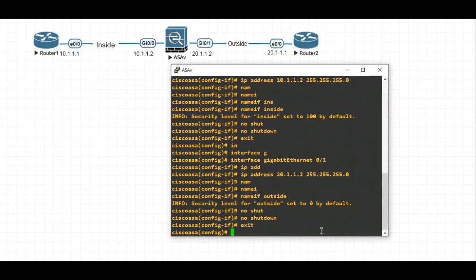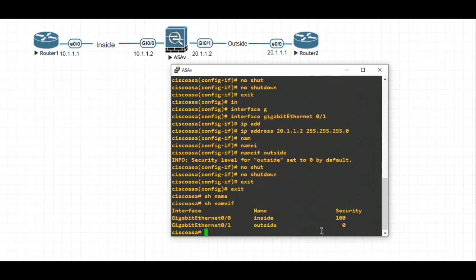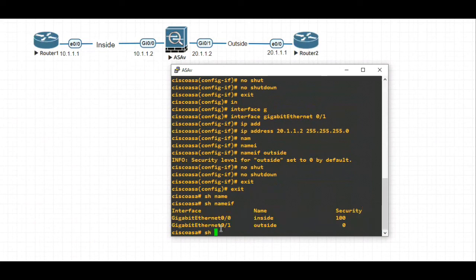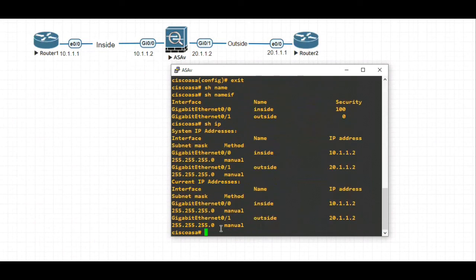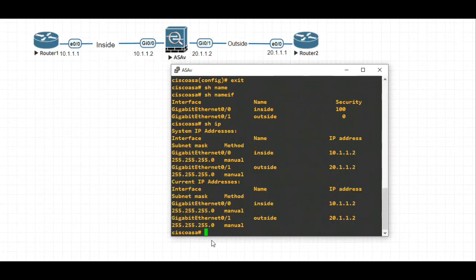Now, if you want to verify, you can use the command show nameif. You can see the security level and the interface. If you want to see the IP address, just use the command show ip, and you can see the IP address for all the interfaces. Okay, so we have two interfaces and two IP addresses assigned, and we have also specified the security level for the inside and the outside.